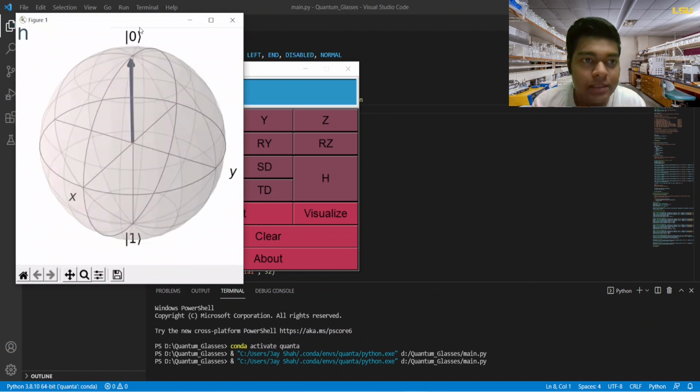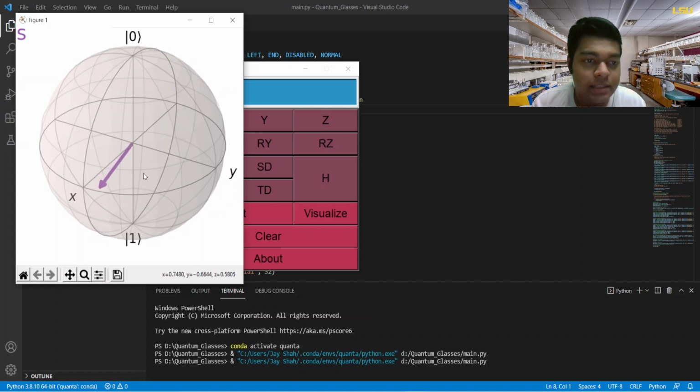Visualize it. Initially what you're seeing here is just the effect of the Hadamard, and we know that the state vector will come over here, and then we'll be able to see the effect that the S gate has. If you want this tool for yourself, you should check out the first video in this playlist, the visually understanding quantum computing playlist. The first video will help you to get this tool for yourself.